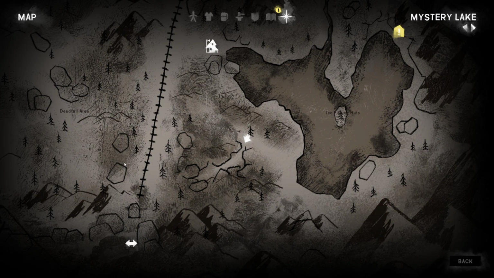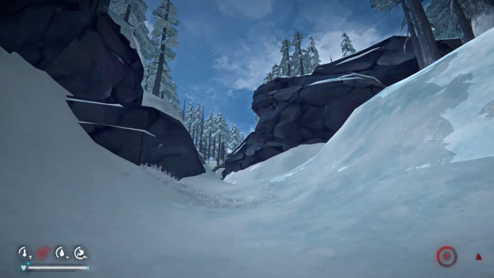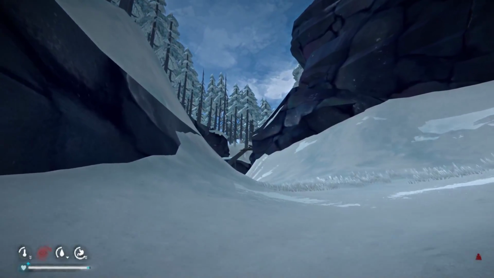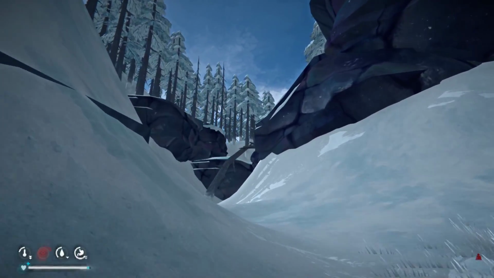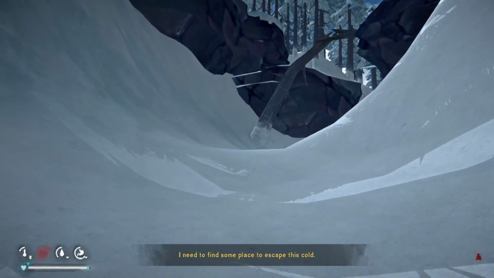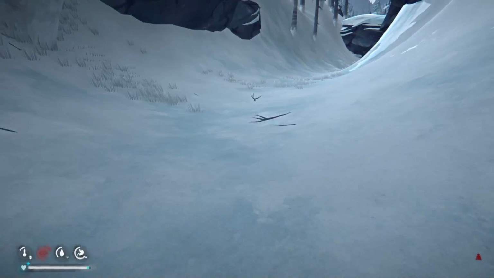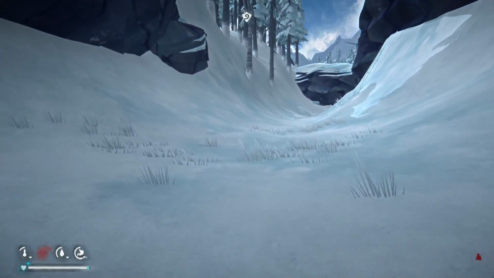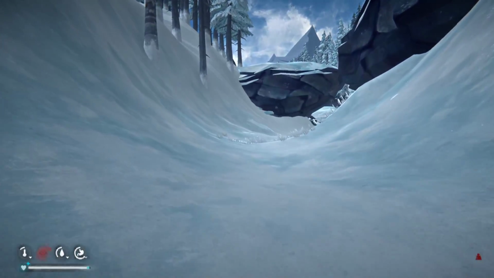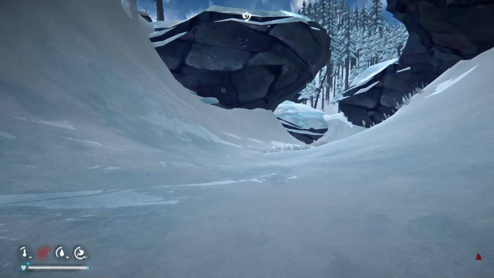what's that lead? Oh, that must go through here. No, it doesn't go out through there. So there must be something at the end of that path. Some place to escape this cold. Do I still have frozen clothing? Yes, I do. Wonder if that's gonna make sewing easier or harder. Also probably losing some warmth based on that, too.